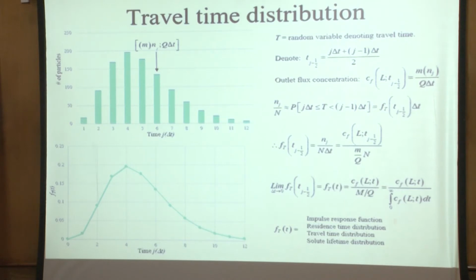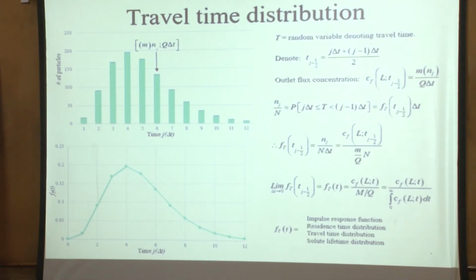So far, it's fairly simple. So what we now want to do, remember we talked about random variables, and Professor Guha was introducing this. So what we want to treat is, when we look at this, what we think is random is the travel time of the particles, because we introduce all of them at time t equals 0. Some of them are arriving earlier, some of them are arriving later. If I think of the travel time, I will treat that as a random variable. So some of these travel times are smaller, some of these are larger. So I'll denote capital T as my random variable, that is the travel time.